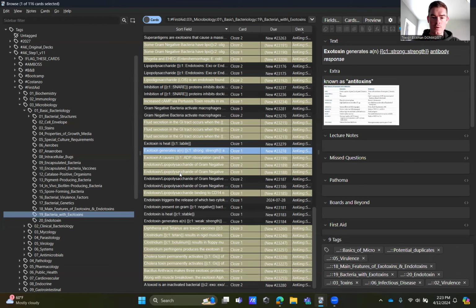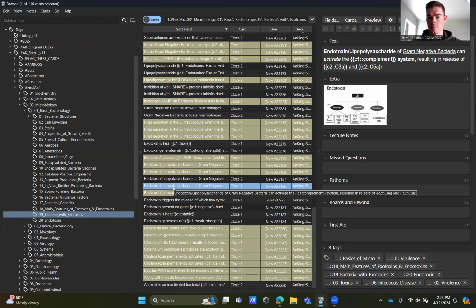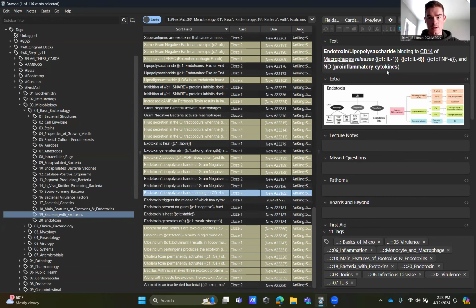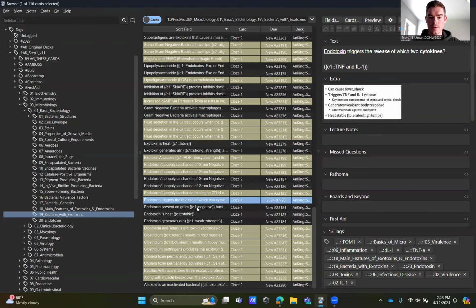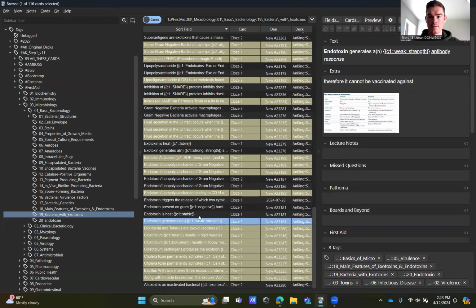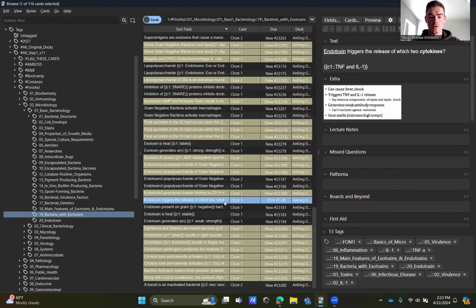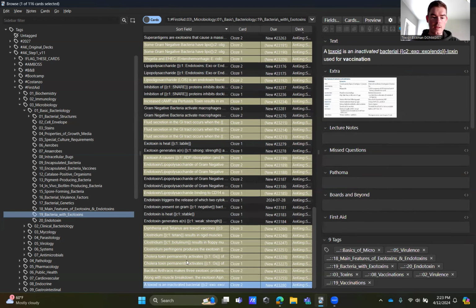Then you're going to skip these 3 coming down, and then you want these 2 endotoxins, talking about how they activate the complement system. Skipping this one here, talking about all these. That's FOM1. And this one is FOM1 as well. And then, yeah, I believe these ones are repeat, but just make sure you have those. And then the last one down here, you want to make sure the toxoid, this is just kind of a helpful hint, I think. So like, what are vaccines targeting?